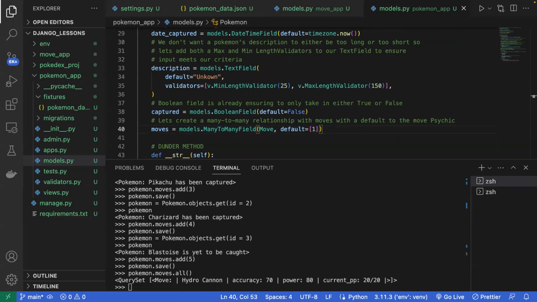Well, I just wanted to clarify, if you did have a related name, you would not type Pokemon.moves. You'd have to type Pokemon.that related name. Is that how that would work if you did? No, that's incorrect. So Pokemon itself is a Pokemon instance. So every time I want to access the moves that belong to Pokemon, it will always be through .moves because that is the variable that I gave it. The related name does not affect my Pokemon model. It would affect my move model. Okay. All right. Thank you. Of course.